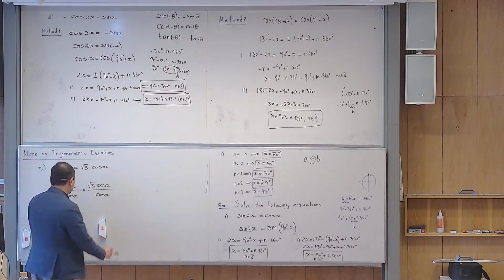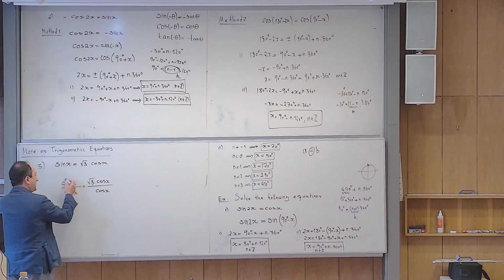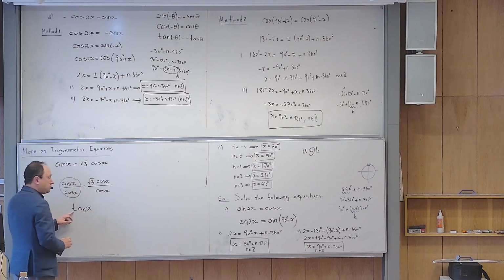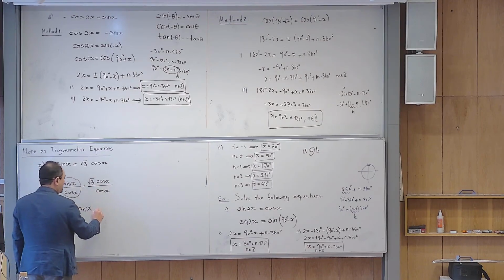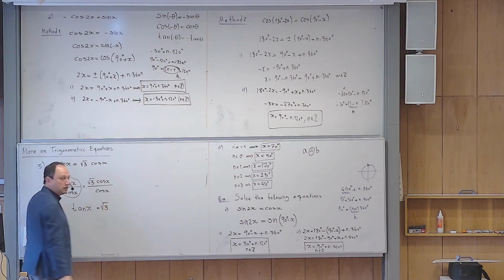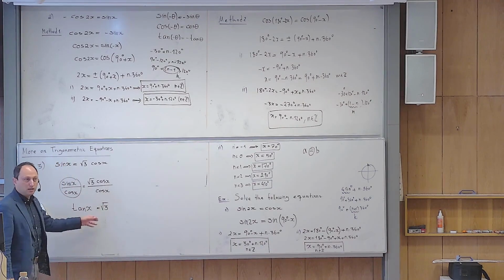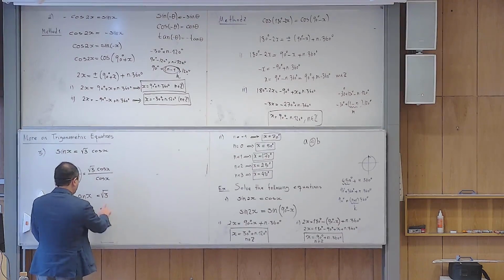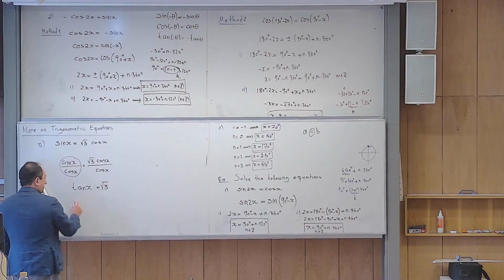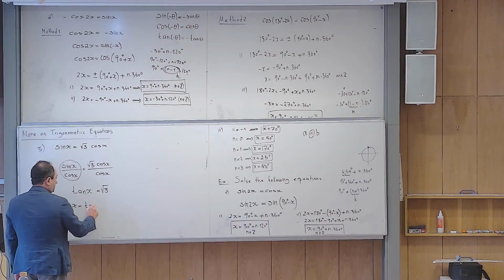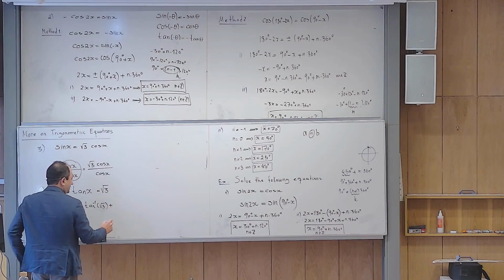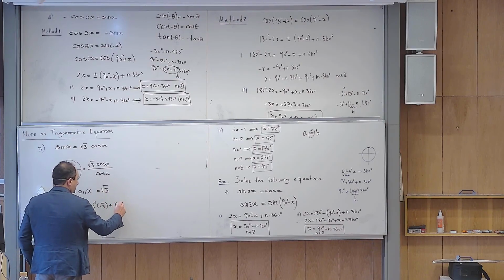Okay, that's one thing. But why is this useful? Because then what is the formula for sine over cosine? Tangent. So on the left-hand side, I will be left with just tangent, and on the right-hand side, I will be left with just a single number. And that is one of the standard equations that we know how to solve. Do you remember what was the formula for tangent? X was tangent inverse of square root of 3, but plus 180, not 360 degrees, yes?